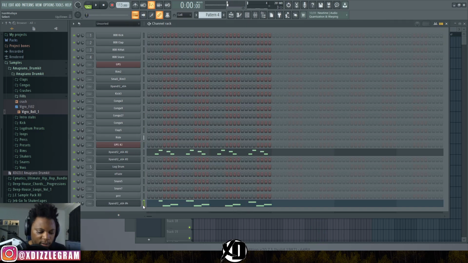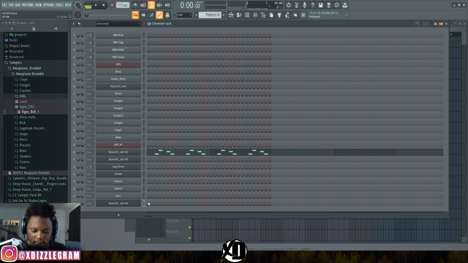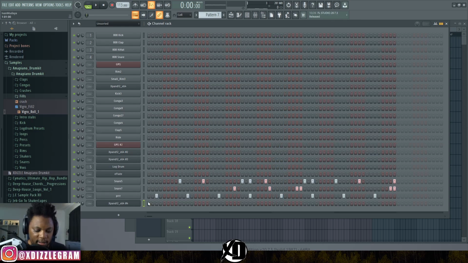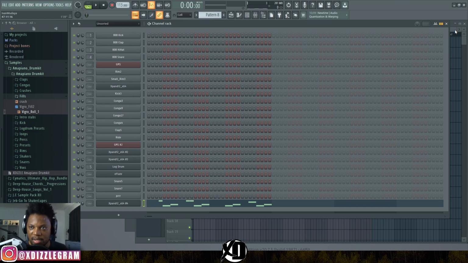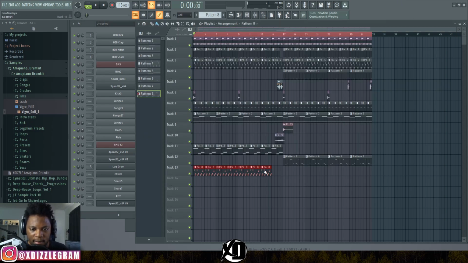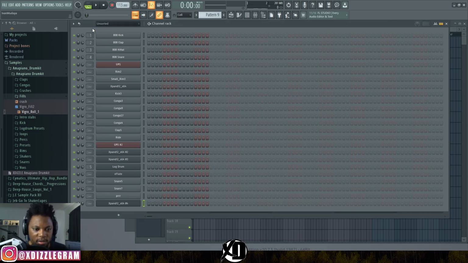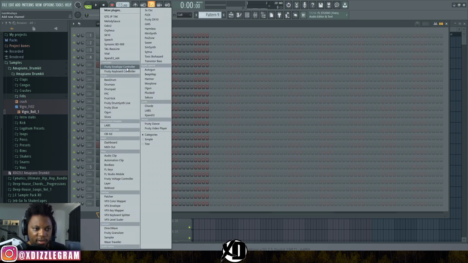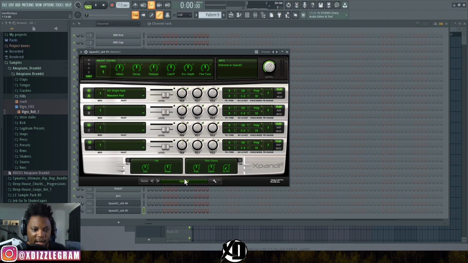Alright, maybe we can remove this second melody right there on the B section, and maybe it can only play in the beginning right there. And maybe what we can do is we can add maybe a sax over here. So that's the last thing that we'll add, a sax right there.